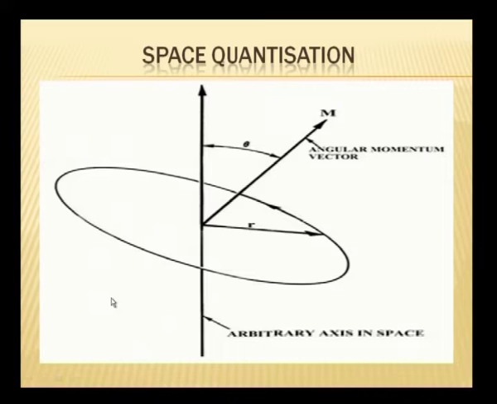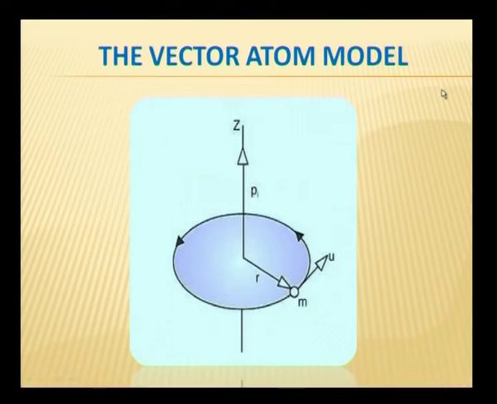Now, we will confine our attention to the magnitudes that the theta will have or the orbital angular momentum will have. We are going to define magnetic orbital quantum number. Before magnetic orbital quantum number, we will define orbital quantum numbers, right. So, the vector atom model which we will be having here, when the electron is at this point travelling with a velocity u, the linear velocity. So, the momentum P_L, L refers to the orbital angular momentum. Hereafter, I will be using this L. What is L? L is called the orbital quantum number.